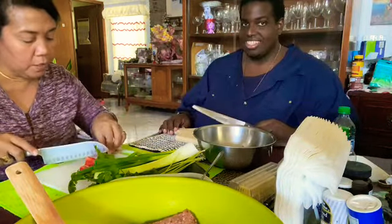We're cooking now, lumpia egg roll. We're cutting lumpia egg rolls. In the US, it's egg rolls. In the Philippines, it's called lumpia. Mama, look at me. I'm cooking.